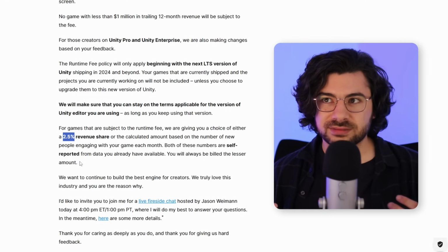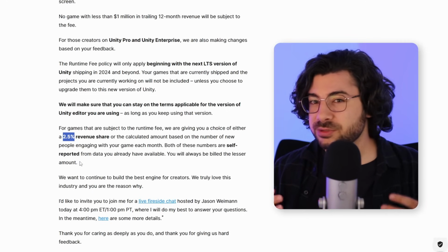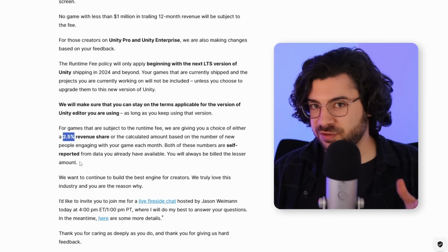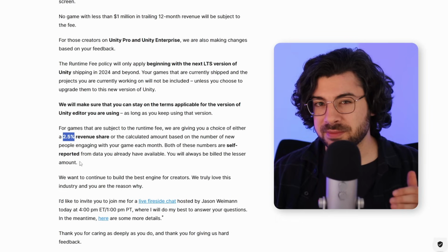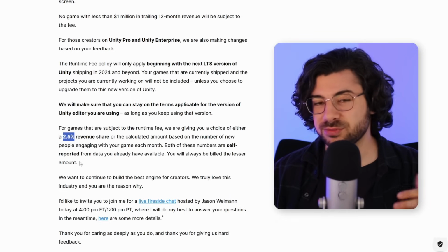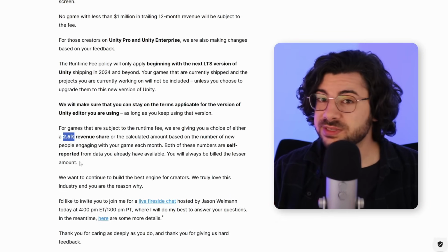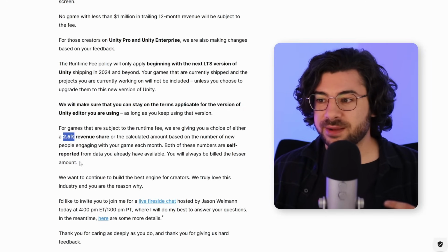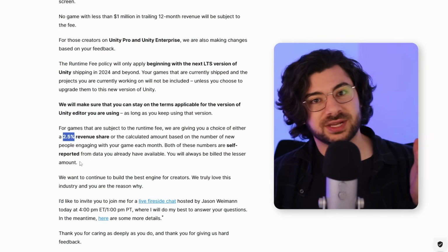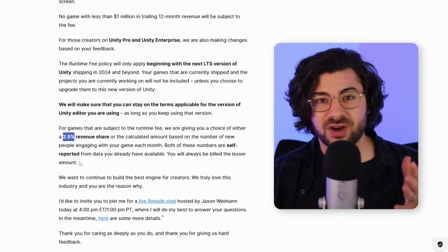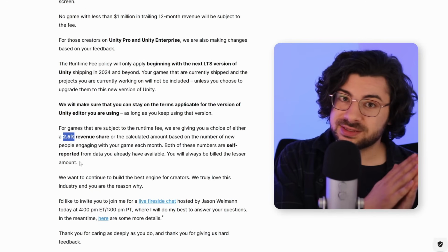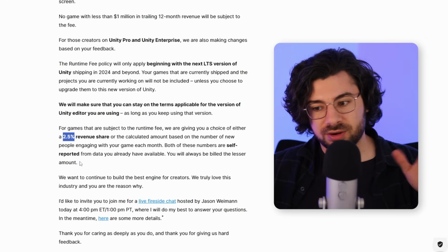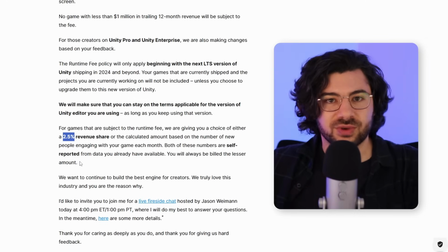That's something that I think is in line with the perception of value that Unity brings to the table. I think that they couldn't ask for more. And I think that asking the same, given what's happened, is not great. There was a bit of talk going around that they would be asking for a 4%, so beating Unreal by 1%. But 2.5 is fine, given that I probably won't be able to use the Plus license anymore because it's going away. If I convert to the Unity Personal license, then those licensing fees that I'd be paying until release, I can put those towards paying the revenue share fee.